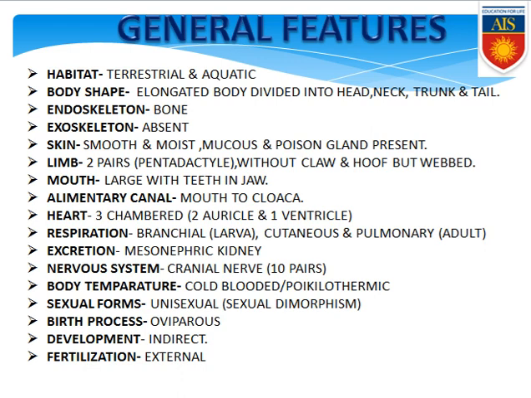If you see the excretion, a moderate kind of kidney is responsible for this excretion, that is the mesonephric kidney. The opisthonephric kidney I have told, that is a primitive, rudimentary type of kidney which was involved in case of fishes, but in case of amphibian organisms they have the mesonephric kidney, that is an intermediately modified kidney. Nervous system: the cranial nerves are 10 pairs in number. Body temperature, keep it in your mind, they are cold blooded, also poikilothermic.